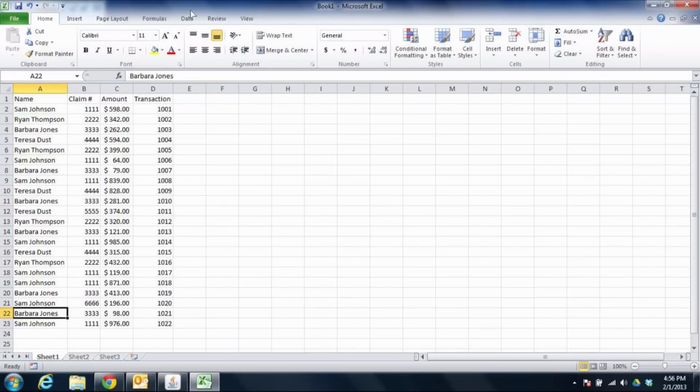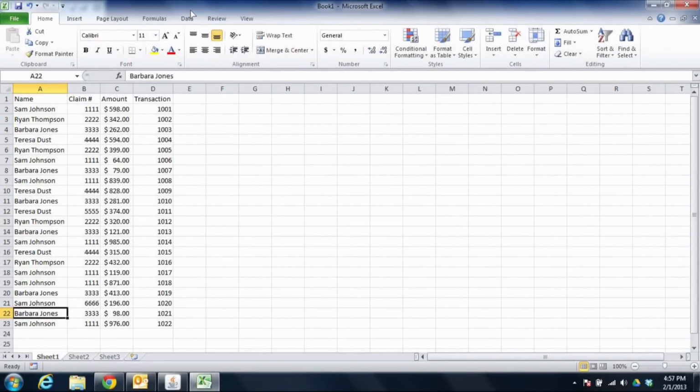The request is this. If I'm given a large table where I've got name after name after name, and sometimes those names repeat and the claim numbers that are associated with those names also repeat, maybe I want a short, simple table that just shows everybody's names and the claim numbers that are associated with those names, and I want to filter out all the rest of the noise. So there are a couple of ways of handling this problem, and I'm going to show you both of those.